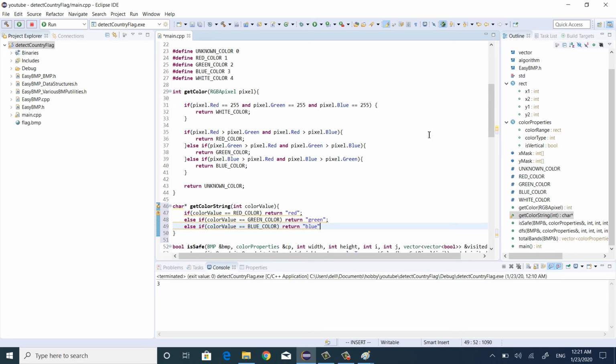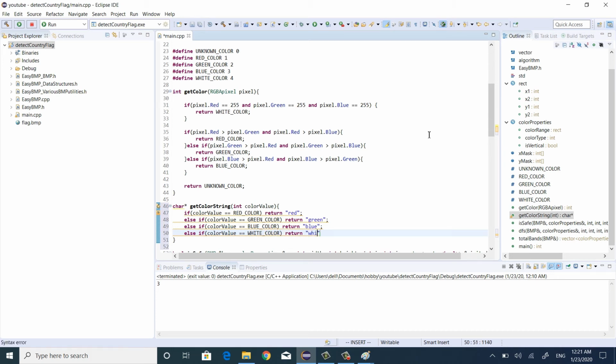Let's do this for the last time now. Else if color value equals white color, then return white. Else return unknown color.